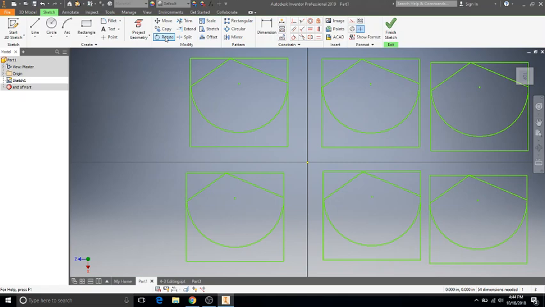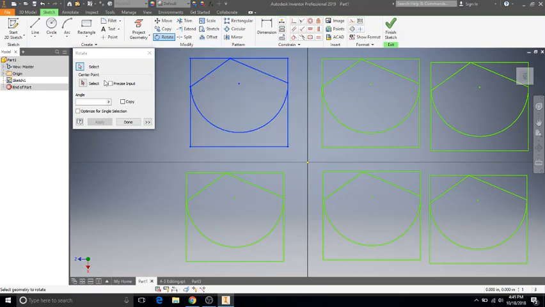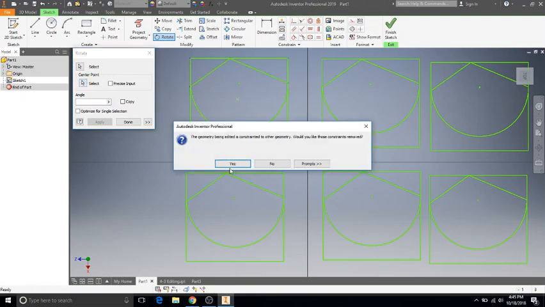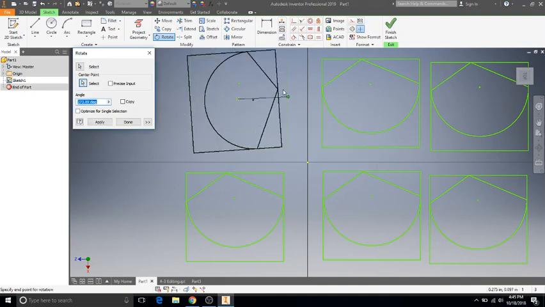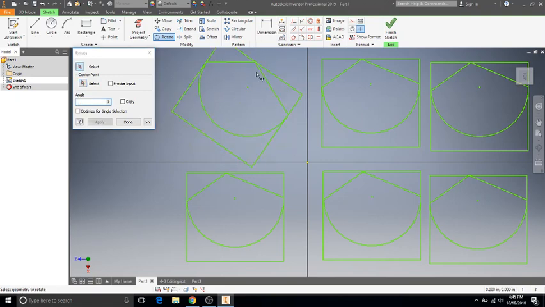The last tool is Rotate. You can make a selection of something very similar. You choose the center point about which you want to rotate. If you want to rotate something in place, go to the center of that object. It's going to show constraint geometry. That's okay, let it happen. You can now rotate it to the position you desire. Okay, maybe you want it right here.